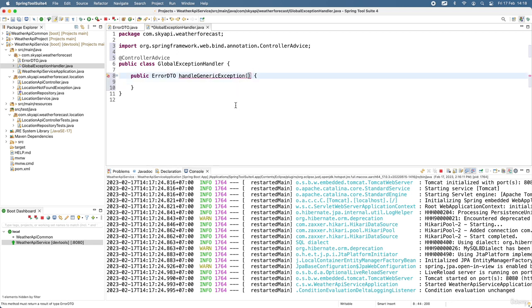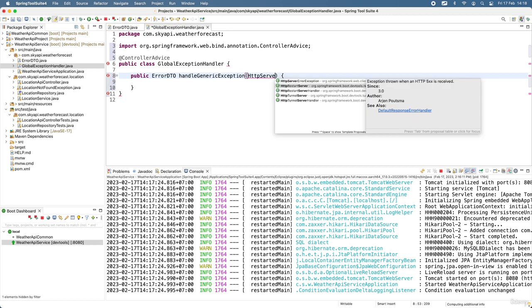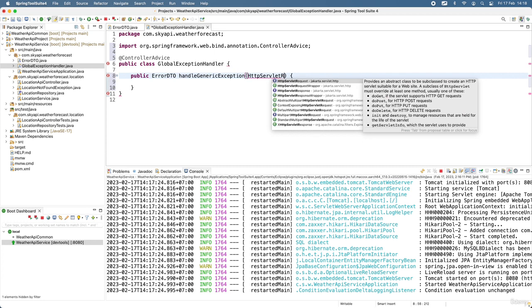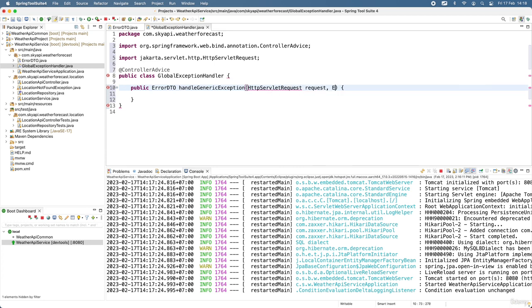Okay, and the parameters of this method, we specify the request of type HTTP servlet request, and the exception is thrown by controller's exception, or just EX.